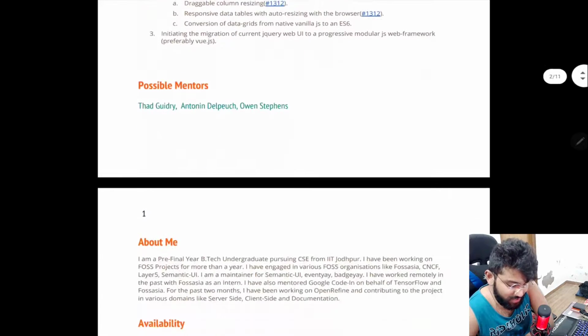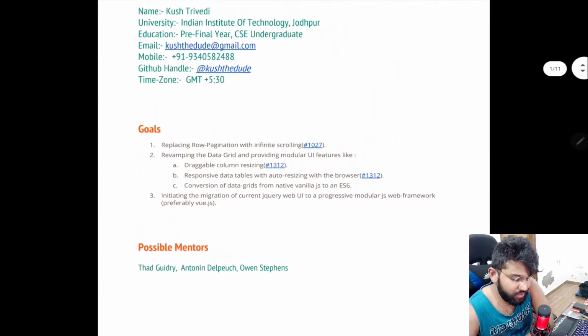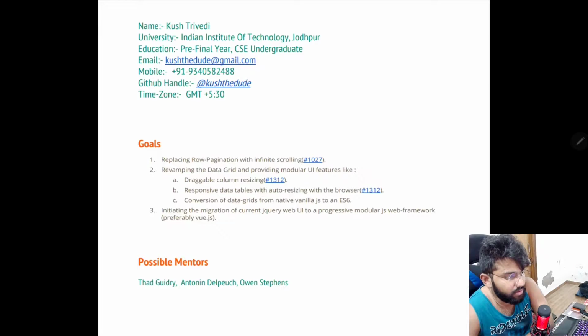Possible mentors. Okay, he has also mentioned the possible mentors. Anyway, so this might be a good idea if you wanna see. The thing is, the mentors receive hundreds of proposals, right? And it's always best to mention the points that you want them to see as soon as possible in the proposal. So some people usually get their attention by making themselves look good, by writing about me or introduction in the starting, because that is the first part the mentors will read, and if they see that you have a huge amount of experience, then they'll probably think of going through your proposal.